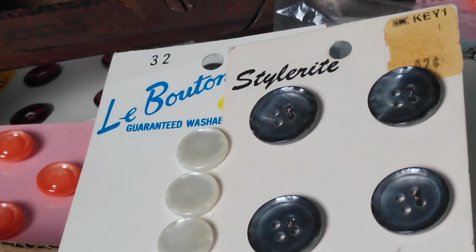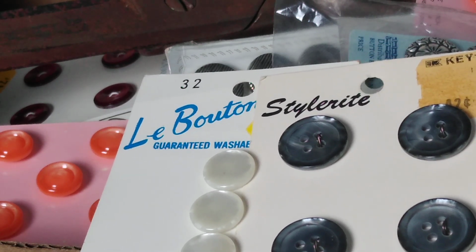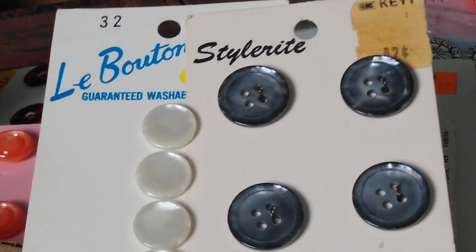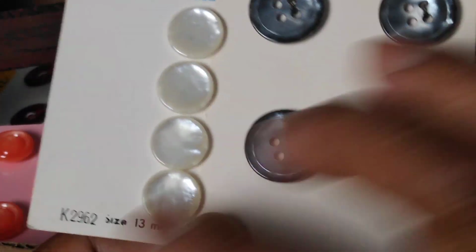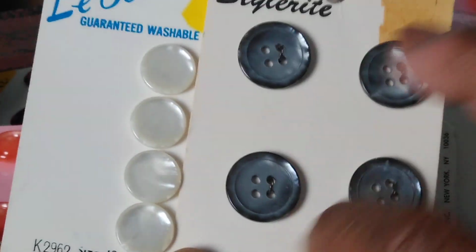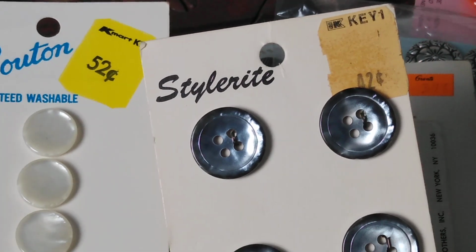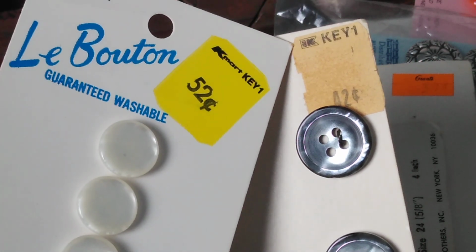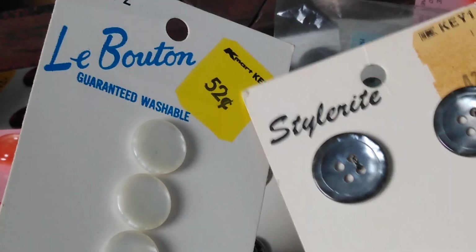But these are faux or fake pearl, technically shell mollusk buttons. The issue is people call everything mother of pearl, MOP buttons. You may have seen that, and they're not. They're actually made from a shell of something. These are faux mollusk, aka shell buttons. They have that pearlized sort of look, which is why people say that. And these are mimicking abalone, but these are actually made from plastics. So I thought that was super interesting. And I think this K is the earliest K for Kmart. And of course, this is probably the one that they adopted after that.